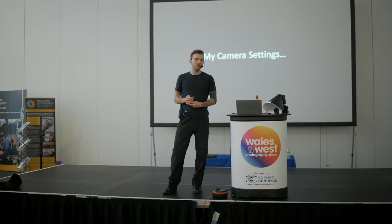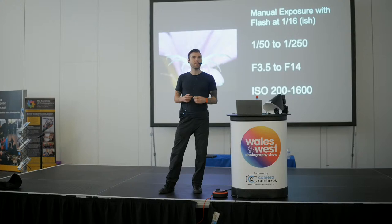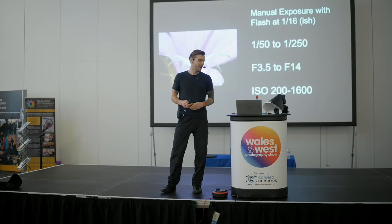Let's get into some juicy camera settings. I've set my camera for basically two different approaches: high mag with flash, and then everything else. If I'm using high magnifications with a flash, these are my settings. My shutter speed will start between 1/50th and 1/250th. I'll be at either f3.5 to f14. If you've got the 90mm, we can stop down past f8. The 60 is a little bit limited in terms of diffraction, but with the 90, I don't really care about those things now. I can just shoot at f14 if I want. And the ISO is between 200 and 1600 if I'm using the OM1.